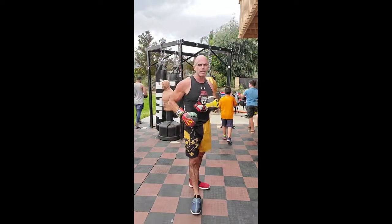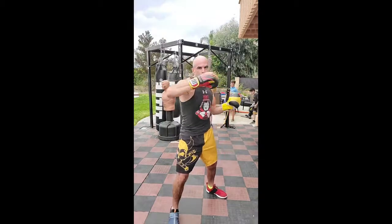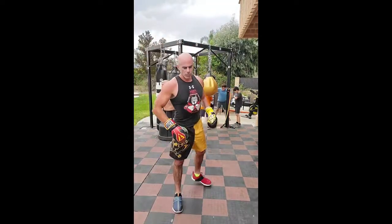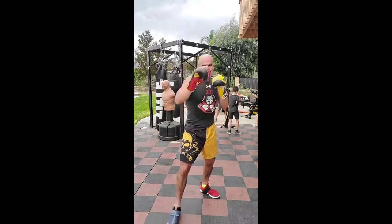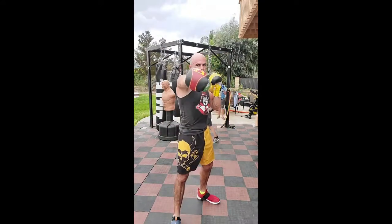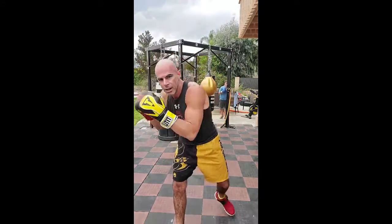Practice in the air a few times and then get on the bag or just get right after it, whatever works. See, there's no hesitation. It just flows right from that 3-4 high right away to the 3-4 low. You just drop your legs and flow right in stride. 1, 2, 3, 4 high, 3-4 low. So that's straight left, straight right, left hook, right hook, then left hook low, right hook low. Chain it together, chain it together.